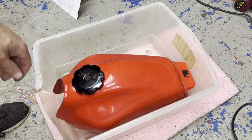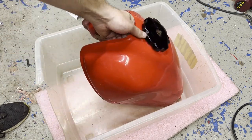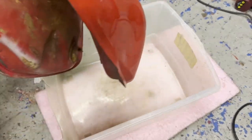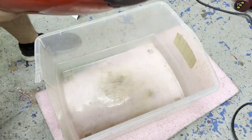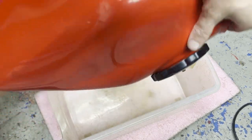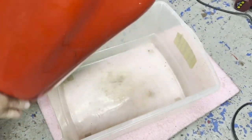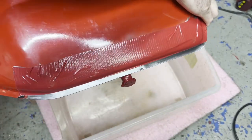All right, gonna dump out the metal prep that's in here. It's been sitting for a few hours, every half hour in different spots. I'm gonna dump that out because you can reuse it, and I'll save it. Let's give it one more quick flush around. After this is emptied, it wants you to rinse with warm water, and then it's gotta be bone dry for the final stage. But before I do all that, I gotta try to patch the side.